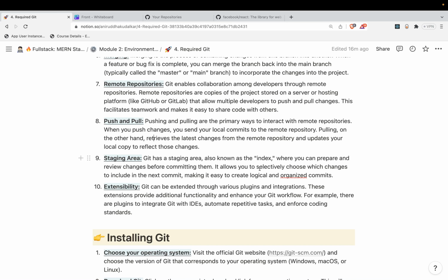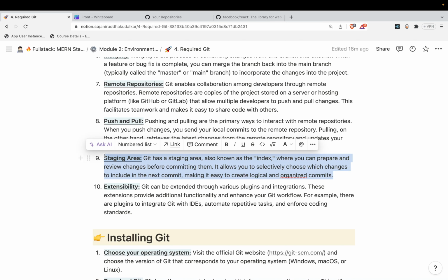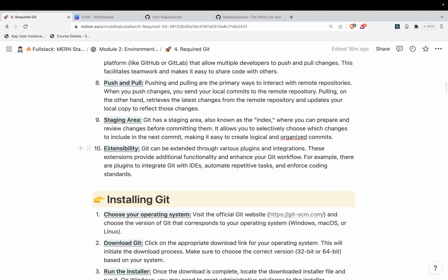So you can keep that code in the staging area. We are going to see in detail the three areas of Git. But remember that you can choose what to upload to Git and what not to upload by keeping the files in the staging area, tracking the files. That is what the staging area is.